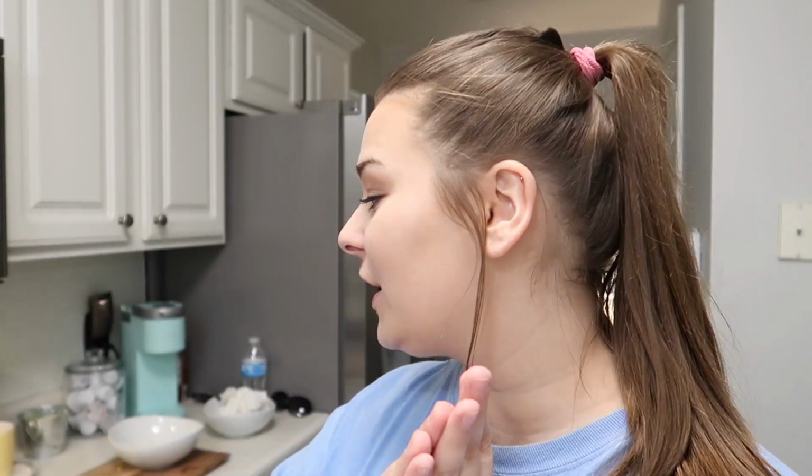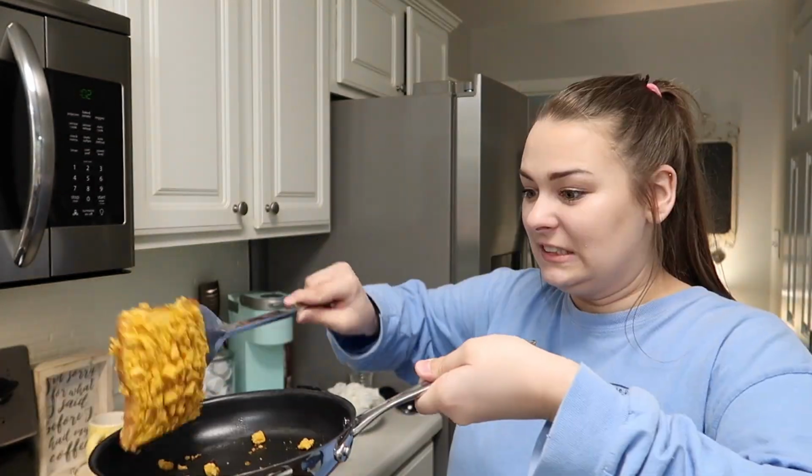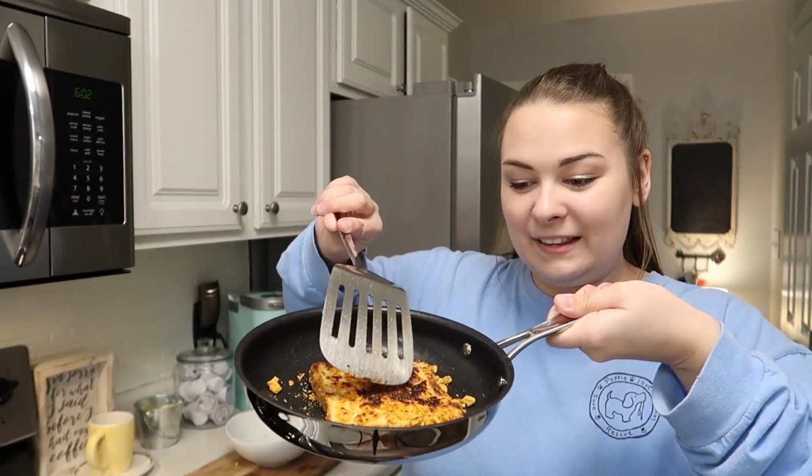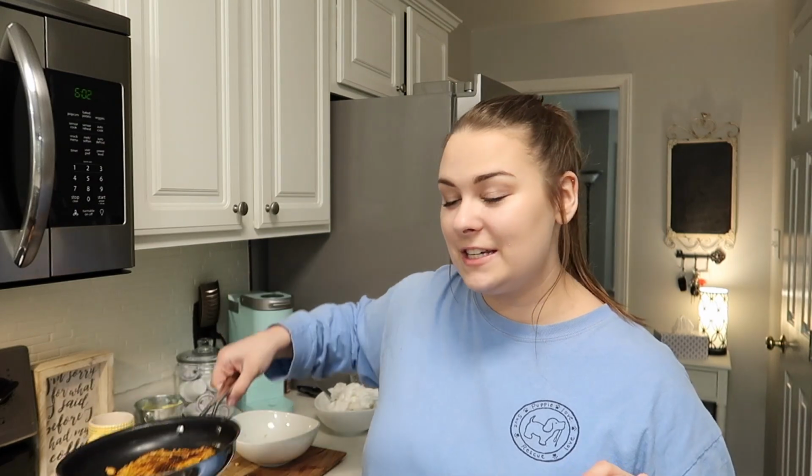This time with the French toast, I'm gonna let it cook on low the entire time. I know it's gonna take a lot longer, so I think we're gonna flip it here in just a second because it's starting to look better. It did get a little char right there, but what are we gonna do about it? There's not much we can. We're gonna let this continue cooking on the second side, and once that's finished, we'll be able to add some syrup and see if it's good or not.